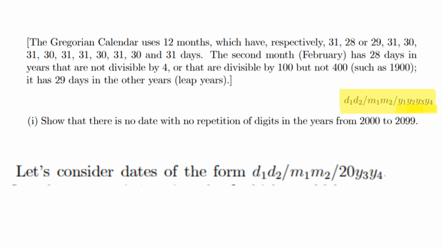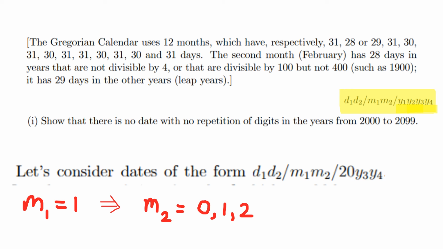Okay, so let's consider dates of this form. Now notice we've got the 20 here because we're going from 2000 to 2099. Now I've used up the 2's and the 0's. So if we look at the months, M1 has to be 1. Remember, M1 can only be 0 or 1. 0, for instance, June, 06. 1, for instance, November, 11, yeah? So we've used up the 0, so it's got to be 1. But if the first one's got to be 1, so we're talking about October, November, December, then the second one, the M2 must be 0, 1 or 2. As I said, October, November or December. But the problem is, we've already used up the 0 here. We used up the 1 just now, and we've used up the 2. So there's no possibilities. We've exhausted them all, so there can't be any dates that fulfill those criteria.